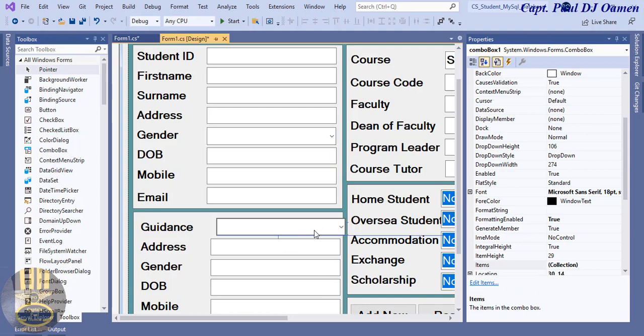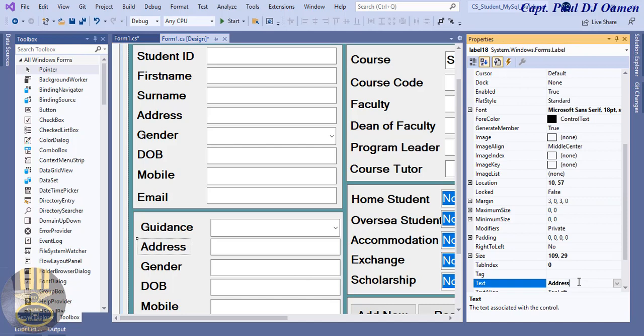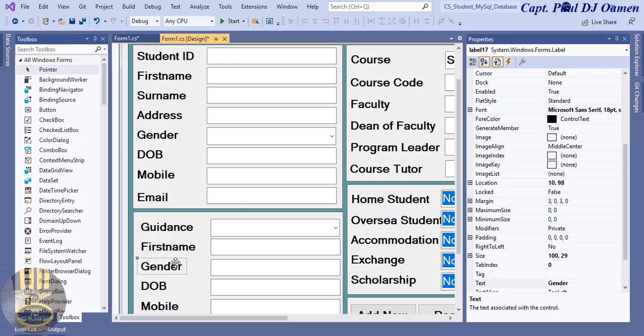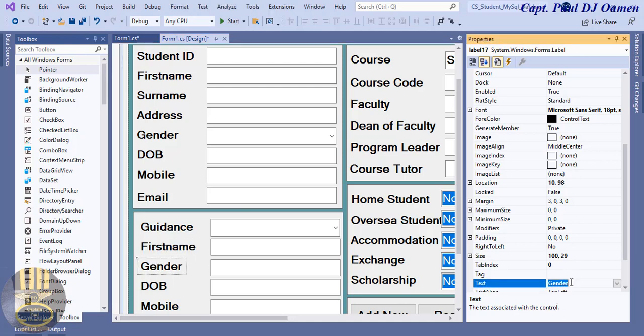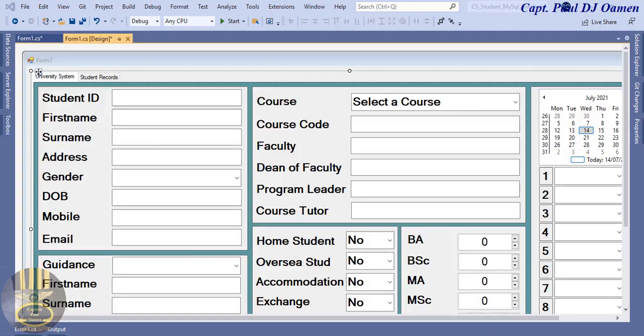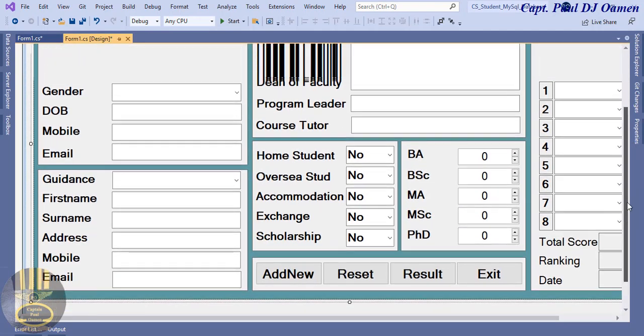Right, there we go. And here that will be the first name for the guardians, surname, and so on. There. Okay guys, all done, but we have just one more thing to do now.